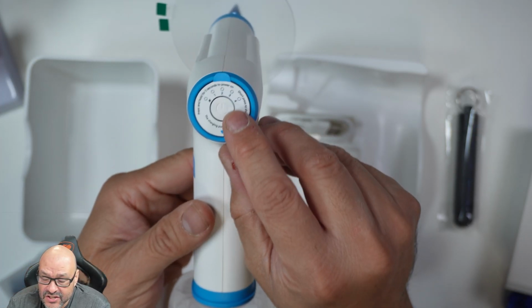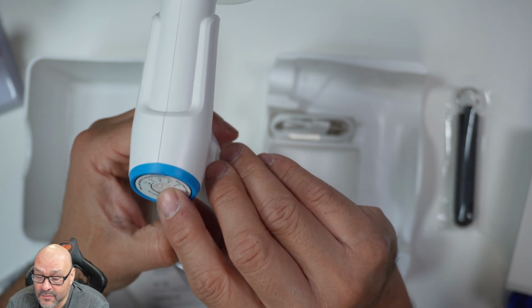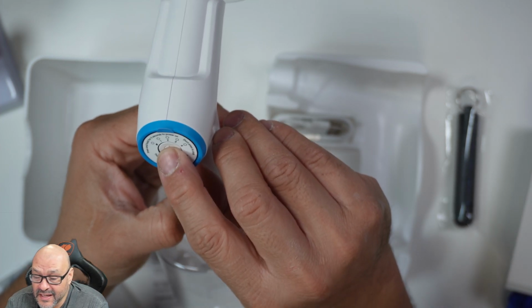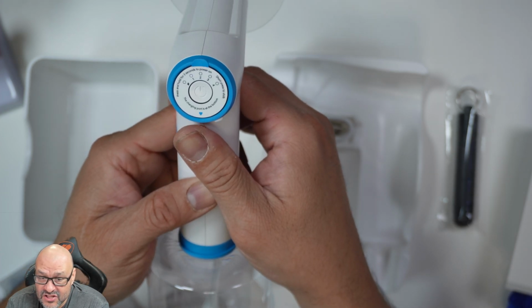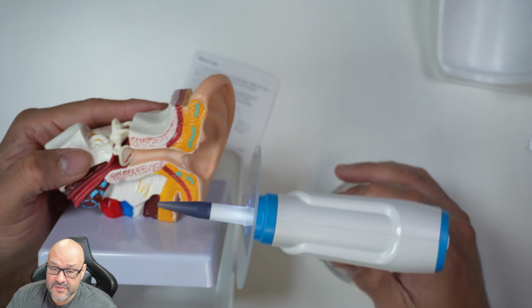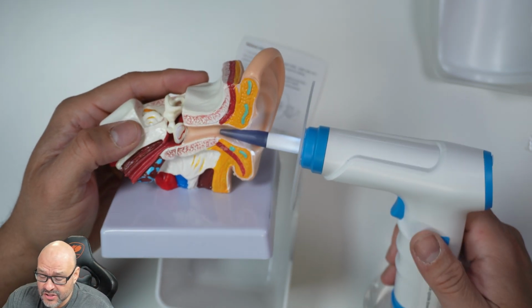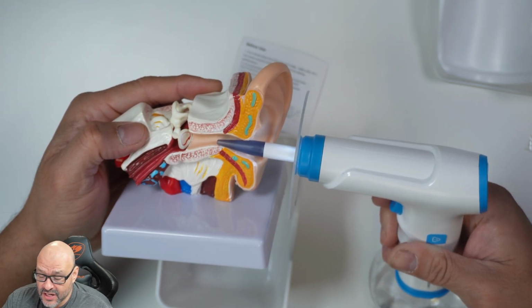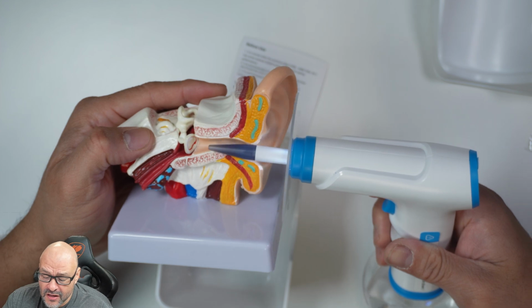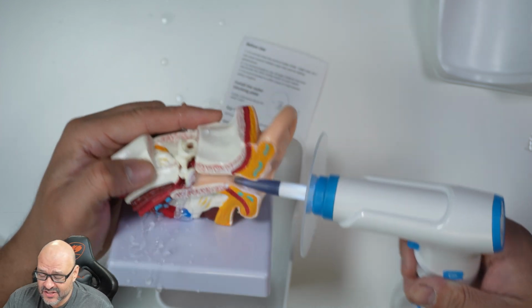So to change it, you just have to hit the button twice, real quick. So right now we are in number 2, number 3, number 4, and we're going to go to number 1, which is the slowest one. All right, for demo purposes, so you guys can see a visualization, I have a model ear here, and I'm just going to show you how much it works. So we're going to see if we could tilt it and see how deep. Don't put it all the way in, put it in here pretty much, and you hold down the button and it starts leaking. So let's take a look at the actual modes, all right?